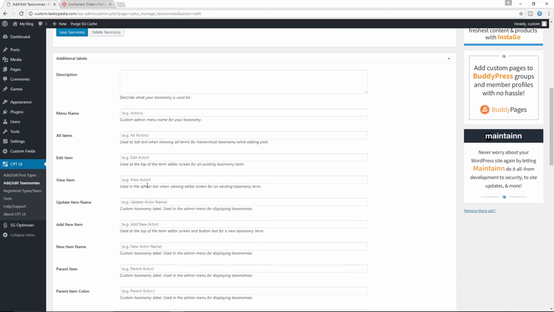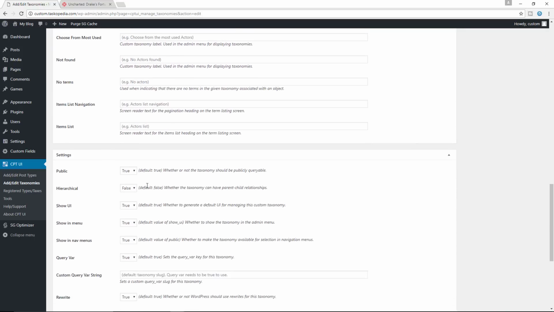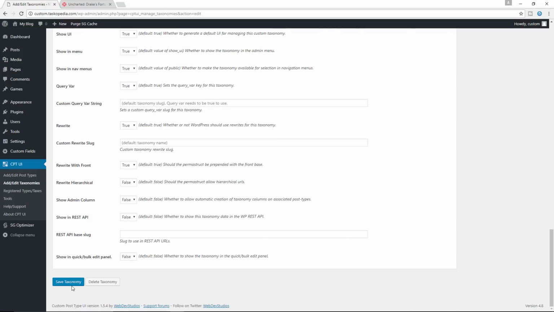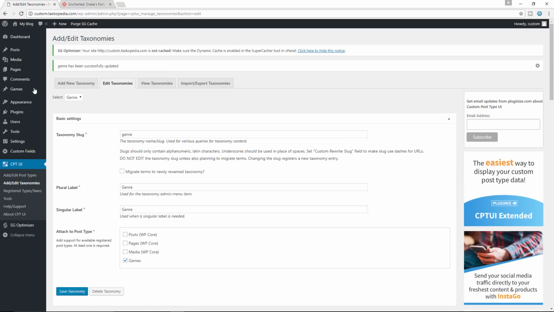And then come all the way down here to where we have settings. And then where you have hierarchical, change false to true. All right. This would allow the taxonomy to have parent-child relationships. In other words, basically, you would be able to see all the genres that you've created. So let's go ahead now and save the taxonomy. Let's go back to games, add new.